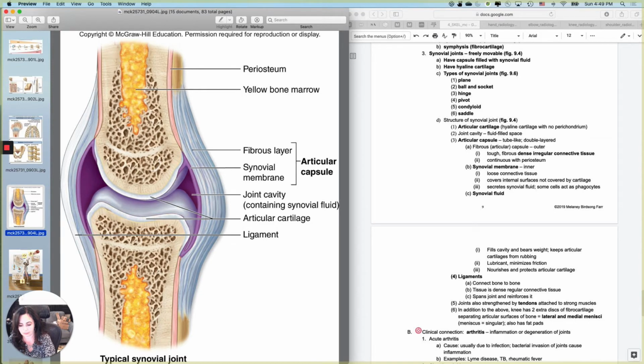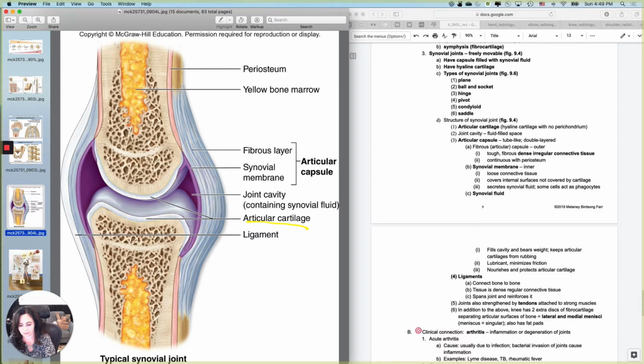What are we going to see? So at the end of each bone making the synovial joint, there is what we call articular cartilage, and articular cartilage, again, does not mean the type of cartilage tissue. It means it's the cartilage that was forming the joint. In synovial joints, you are almost always going to find hyaline cartilage, and it has no perichondrium around it at the end here. It's still left over, by the way, from ossification.